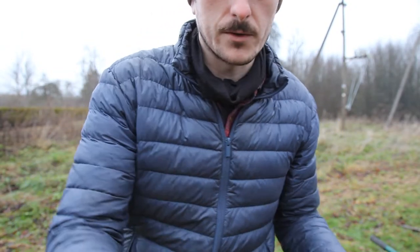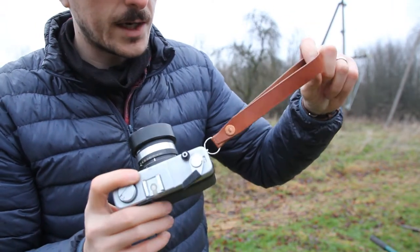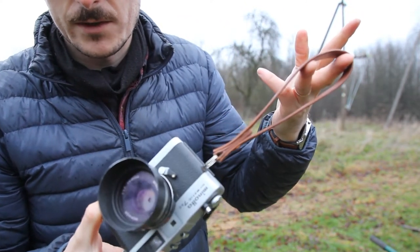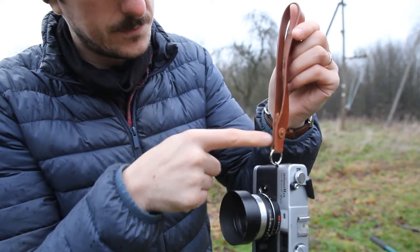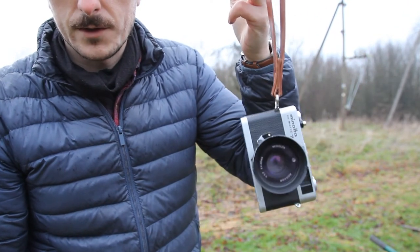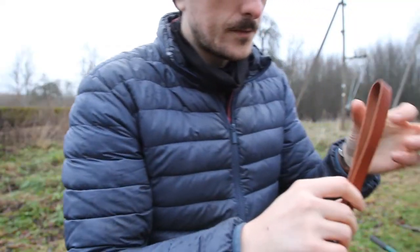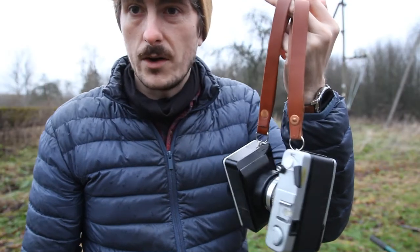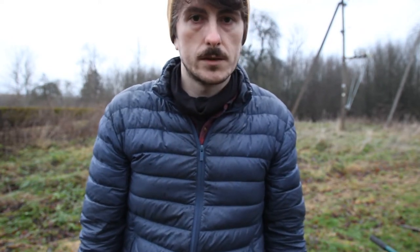It's raining so I'll try and be quick. This is the camera wrist strap — that's what I'm calling it. It's a simple design: just a main strip of leather, a smaller strip of leather held together with a rivet, and a split ring on there as well. I use that for smaller cameras that I carry on my wrist — like these little instant cameras — but you can actually use it for bigger SLRs as well. I do that sometimes. I've got some editing to do inside so I'll do that and then check back in when I'm heading home — we'll head to the post office.